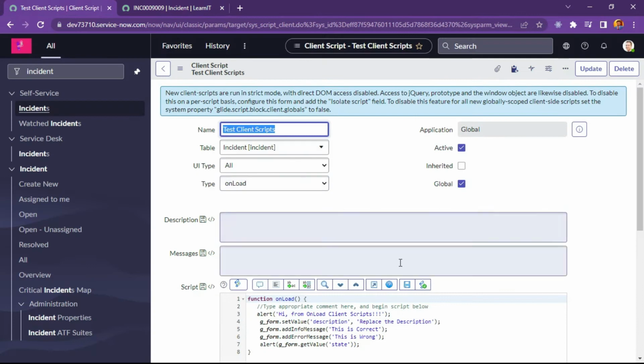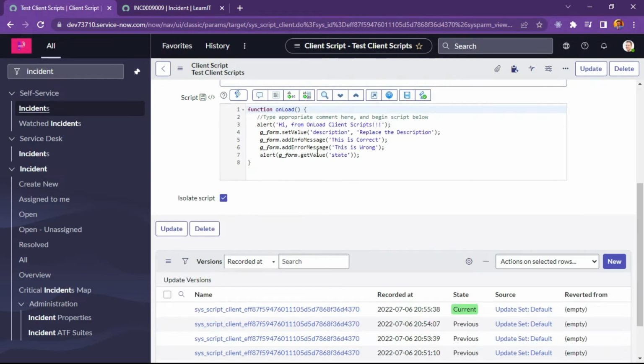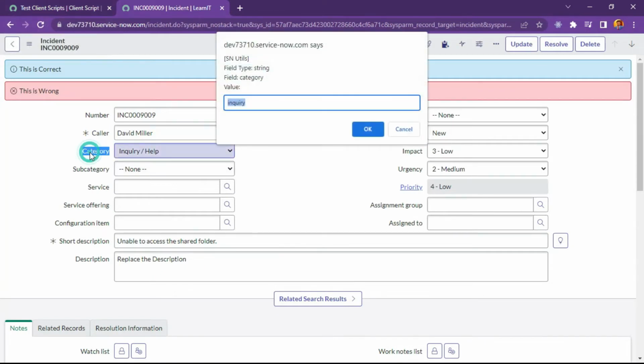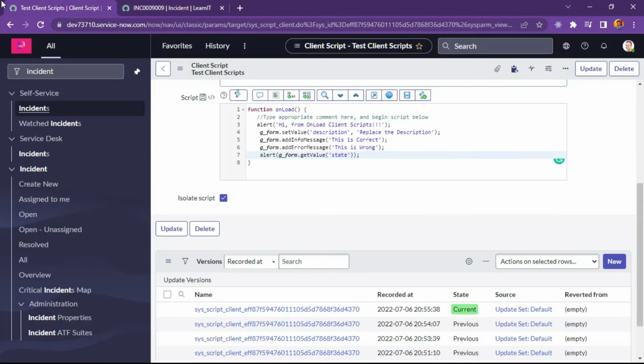We can use it in multiple tables like incident, so it is executing this way. And there are multiple methods and classes under this g underscore form class. We can use them for setting mandatory or setting read only. So I can show you that also. So let me set one of the fields mandatory also.